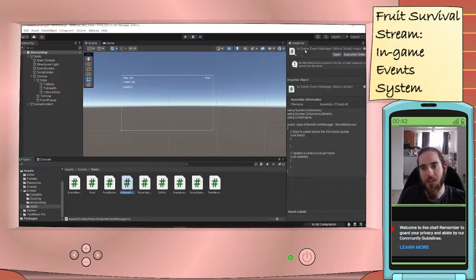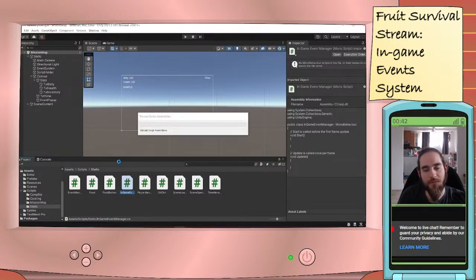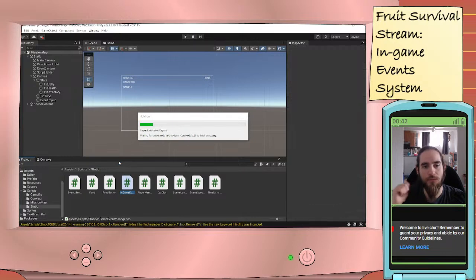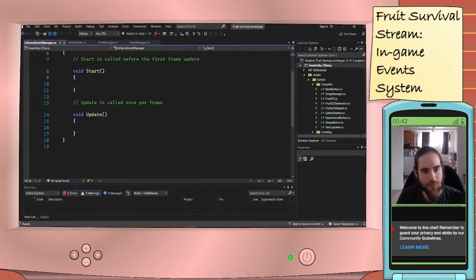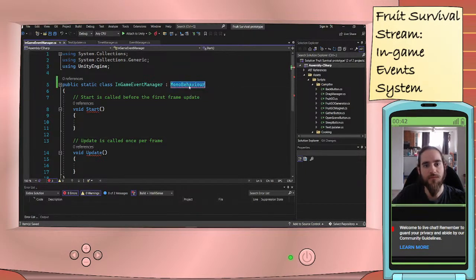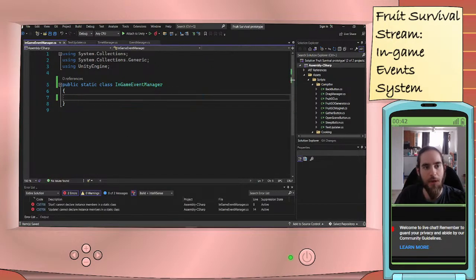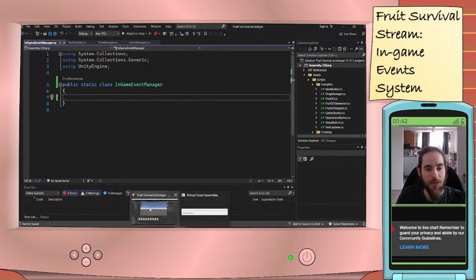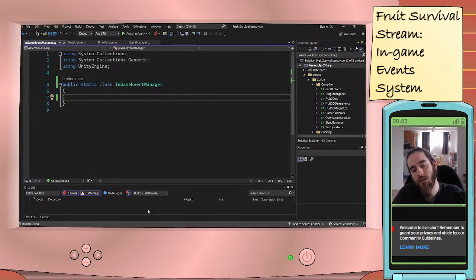So, in-game event manager, which I can open. It's gonna be a static class, by the way. It's not a mono behavior. The mono behavior is gonna be the one that handles the pop-up. Speaking of which, I'm gonna create a new file for that.